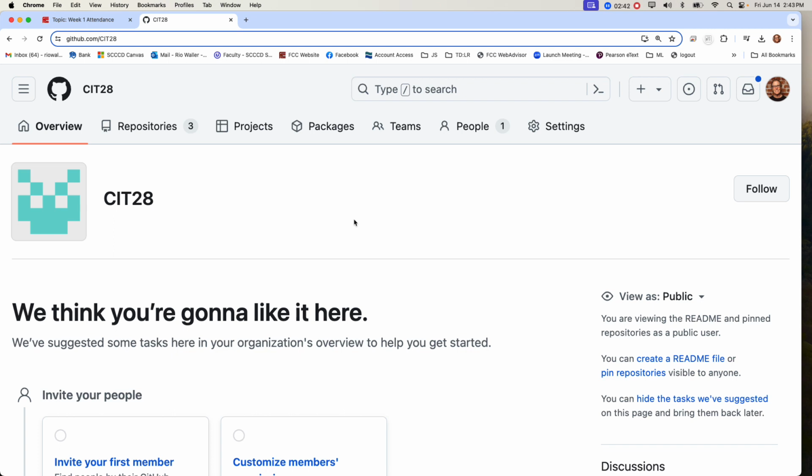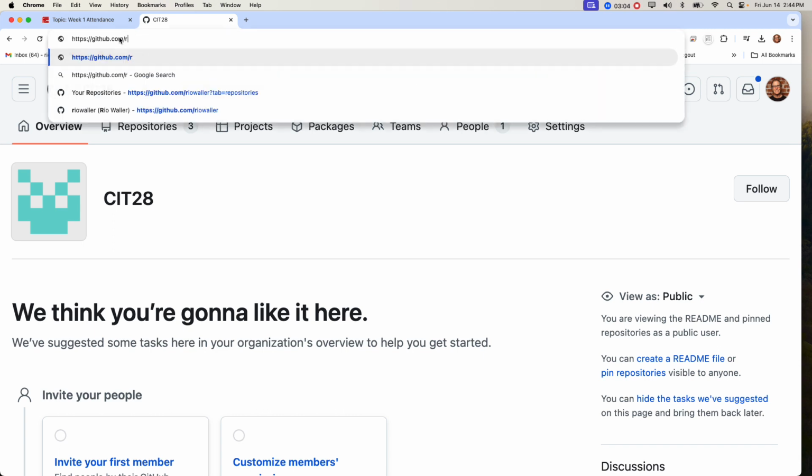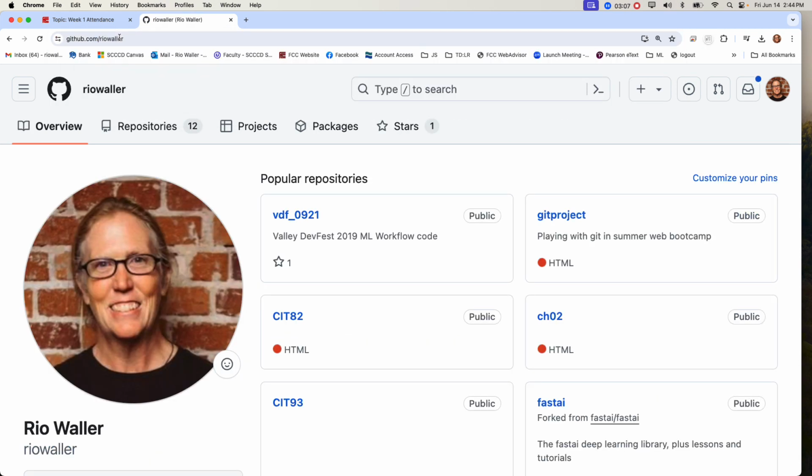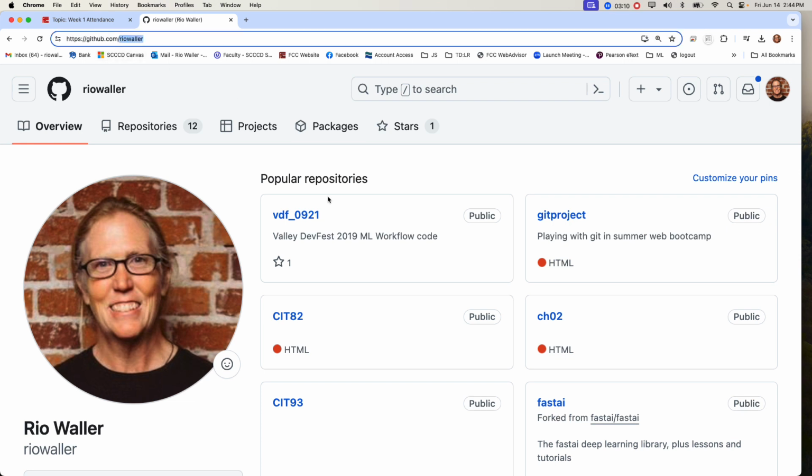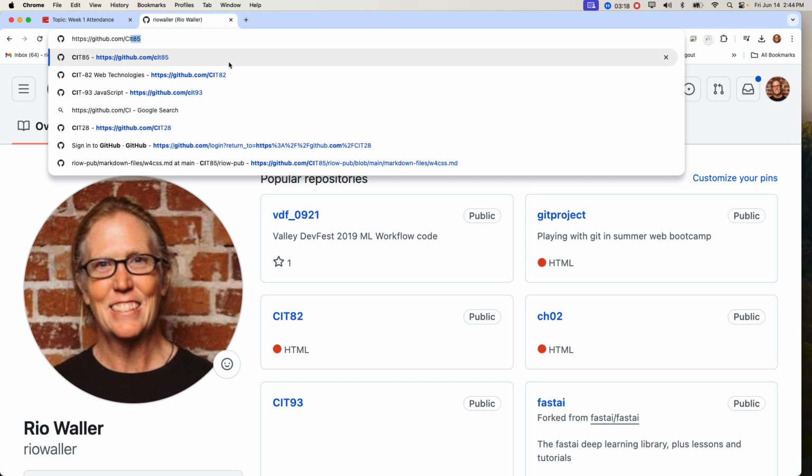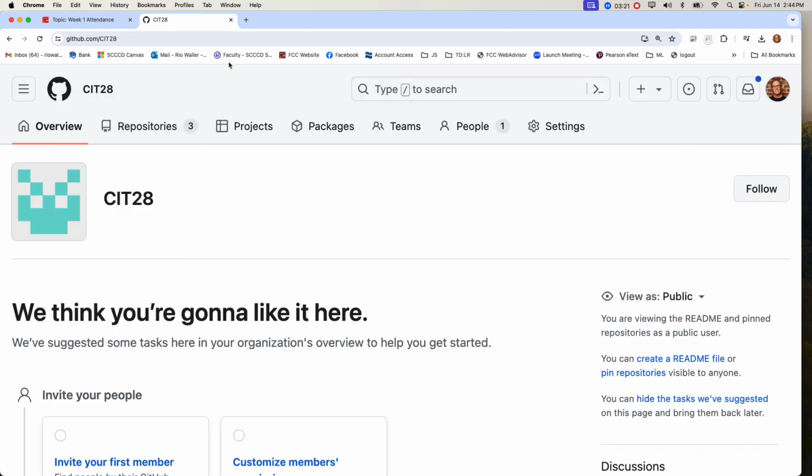So in GitHub, if you've never used it, I hope this is a good introduction because it's used in so many different contexts around data science, data analytics, and definitely around web development. So learning it is a good idea. But in this case, when we're in this repo, you have your own GitHub, so you have your own GitHub space, which for me is my name. What we're going to be doing, and you could do work in here that is all on your own, you can actually create public and private repos, which you'll learn about in a minute. But when you're in this one, 28, this is the one used for our course.